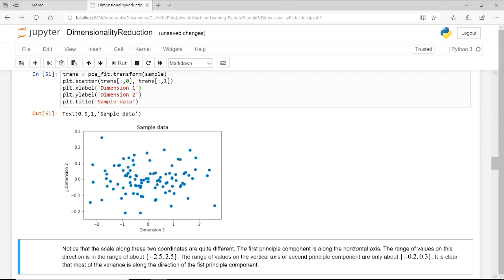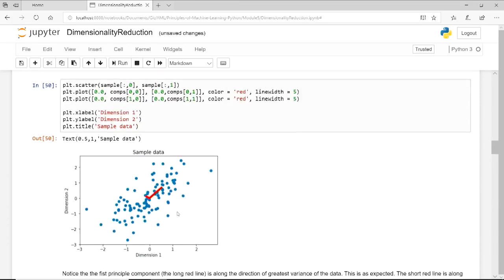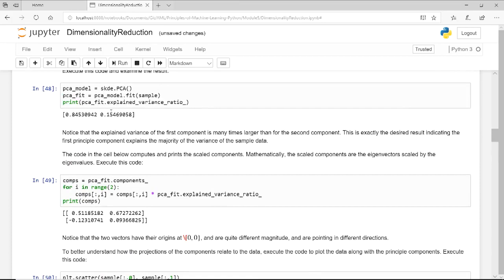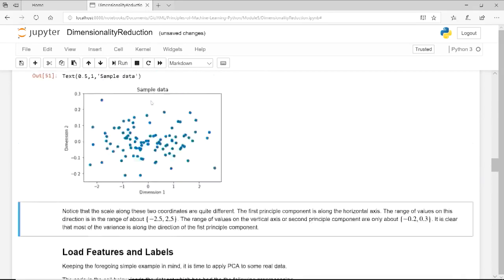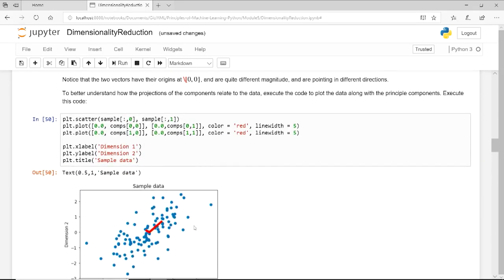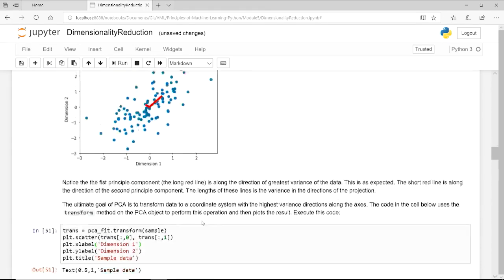So there's a lot more variance on this direction. And if you look at the scale here, it is an order of magnitude less, roughly, which is about what we expect, right? Because remember what the ratio of those variance explained were. So it looks like we've effectively transformed to a new coordinate system, this new dimension 1, this new dimension 2, where there's a lot more variance along dimension 1 than dimension 2. And we've done that effectively by rotating this original data to this new coordinate system.